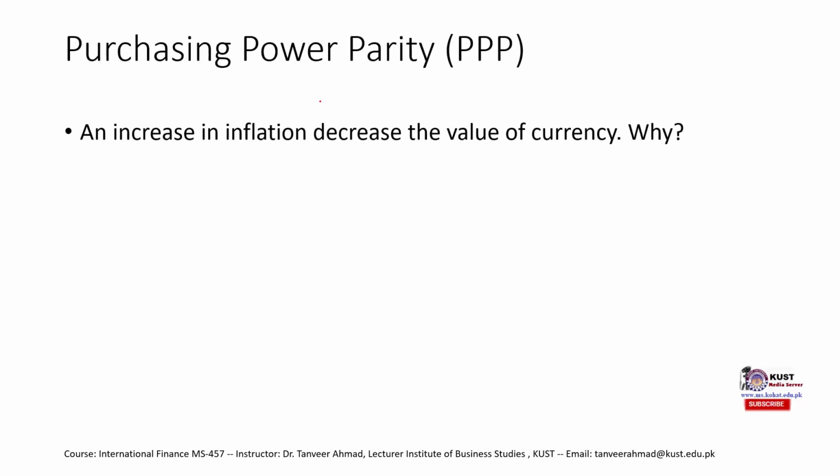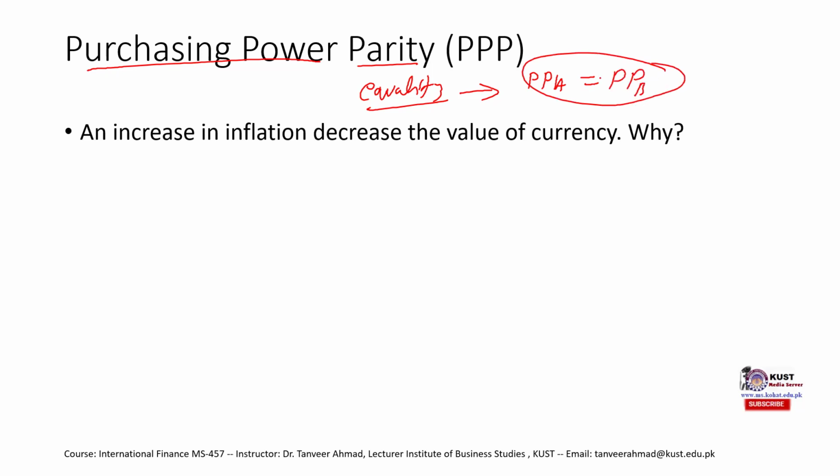Now what this parity means is equality. So in simple words, let's just see what this theory says, and then we would build our idea on different justifications. Parity means equality, and we know what purchasing power means. So what purchasing power parity states is that the purchasing power in country A would be equal to the purchasing power in country B.